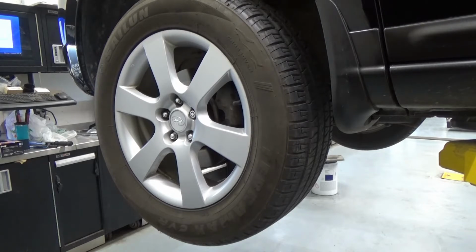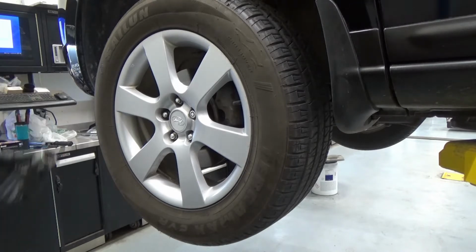Today we're just gonna be doing a ball joint replacement. I think it's because someone just called this and just taking over the job. It's the boot that's ripped, so I'm just replacing the ball joint, and that should be it. So let me remove the tires.